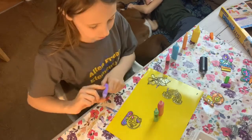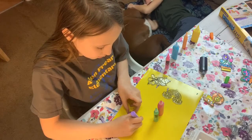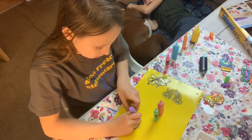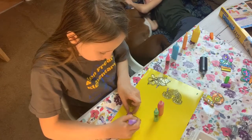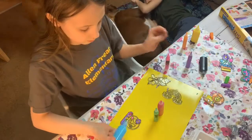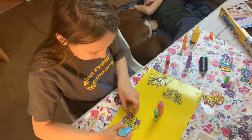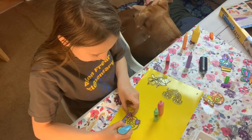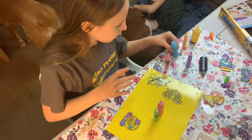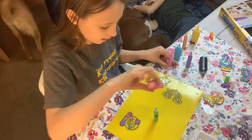So I think I'm going to do a rainbow once I'm done with the flowers. I think I'm going to do the rainbow peace sign like I was intending. All right. Let's just do the flowers real quick, and then I will be on to the peace sign. And let's see if it actually works. Kind of don't want to mess the peace sign up, but I kind of want to try it. So, yeah. Let's try it. This is experimenting at its finest.